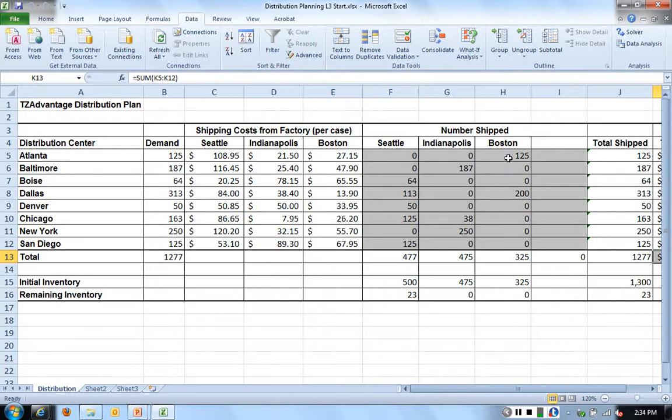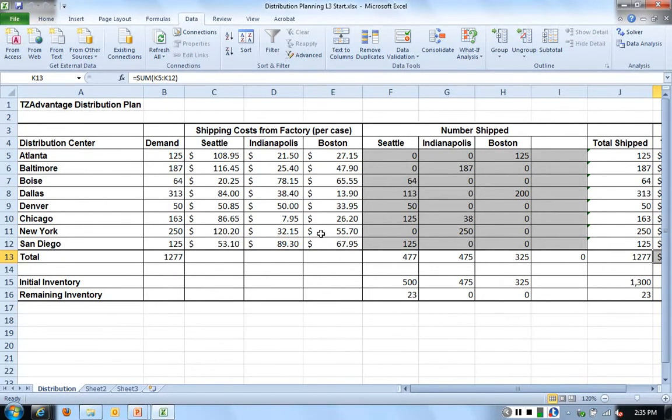And so the question is, why did Solver choose to do that? Well, if you look at New York, it's the same. Shipping from Seattle to New York is very expensive. Shipping from Indianapolis to New York is much cheaper, and from Boston to New York is also cheaper. But it's still cheaper to ship from Indianapolis to New York than from Boston to New York.